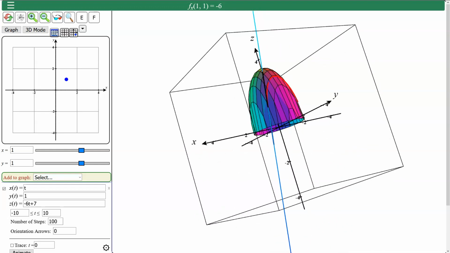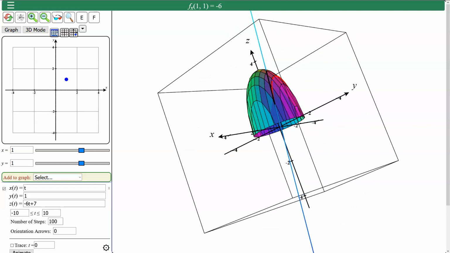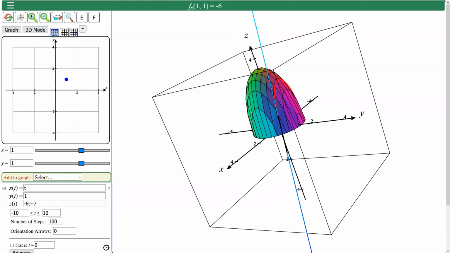So that's how you can find the parametric equations for the tangent. Here we cut it with a plane that was parallel to the xz or the yz plane. When we do directional derivatives later, we'll see that we can actually do it in any possible direction, not just ones that are parallel to those two planes. Okay, this is a long video, so this is a good place to stop. There'll be a much shorter section in the next video where we're just going to do the higher derivatives, so the second partials and the mixed partials.